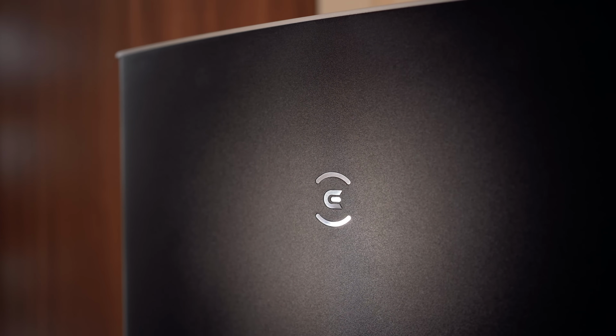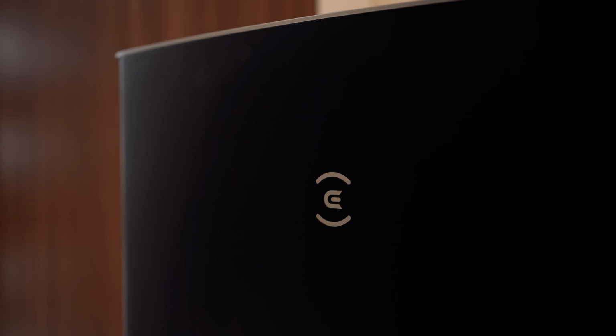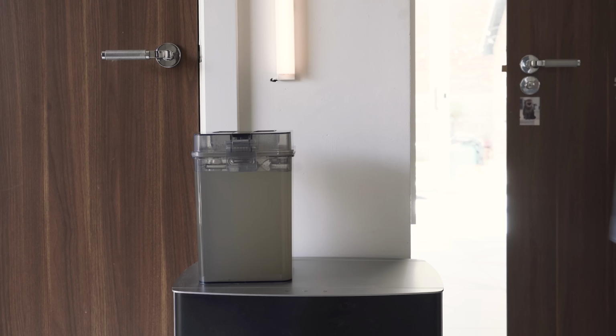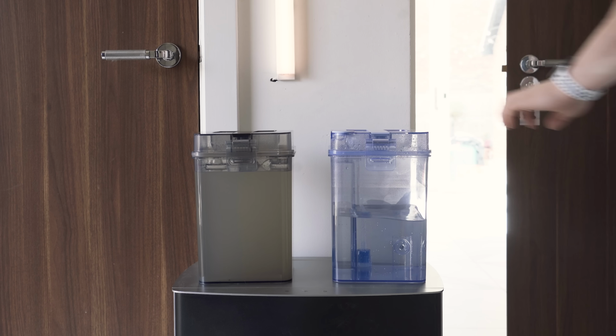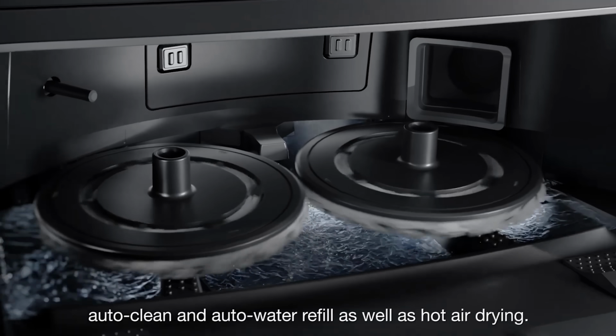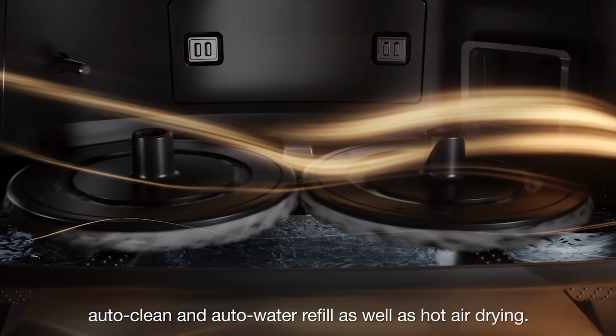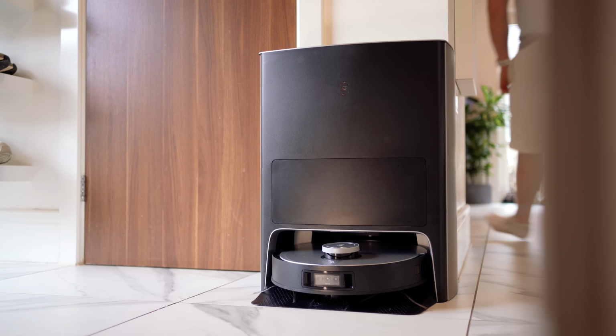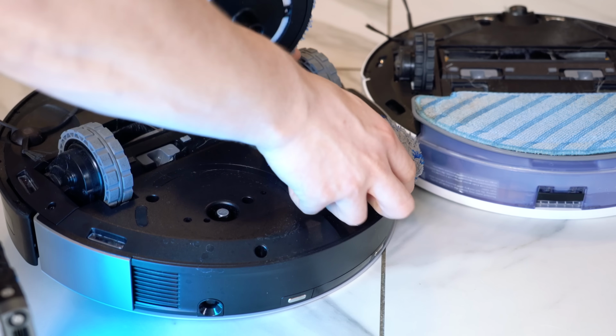The base station has a few other tricks up its sleeve though. Not only will it automatically empty the dustbin inside of this easy auto-close bag, which for me lasts around 4 months, it also fills the water up with clean water from the clean water tank, charges the robot, and even blows hot air, yes, hot air, at the mopping pads to dry them off, so they don't get smelly, forming bacteria. It does this after it's automatically cleaned the pads inside of the dock, and it does this by filling a small reservoir up with a cleaning solution and then spinning the pads on a rough textured surface so they're clean after every use. Now with this method, depending on your usage, you could probably go a couple of weeks before having to remove the mopping pads and simply throw them in the washing machine.